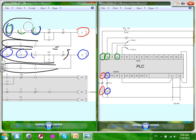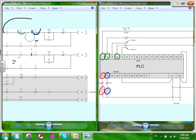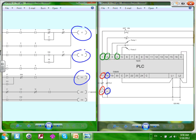The only thing I want to mention here before I go is when we talk about ladder diagram, you have to understand a few things here, guys. Let me just erase this one before it's complicated. When you talk about relay, the first thing you need to understand, when you write your ladder diagram, you start from left to right, and you always have to end up with what? Always end up with a coil. Every rung has to end up with a coil. Can you guys see how every one of them is going to end up with a coil?